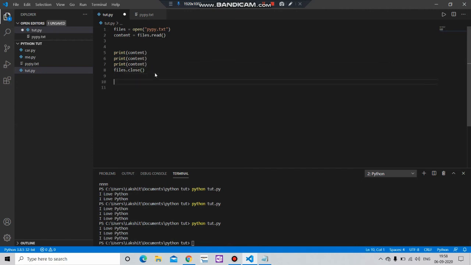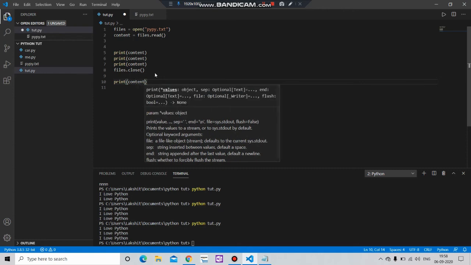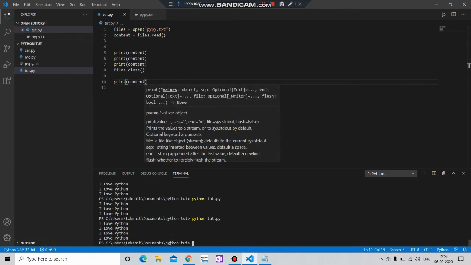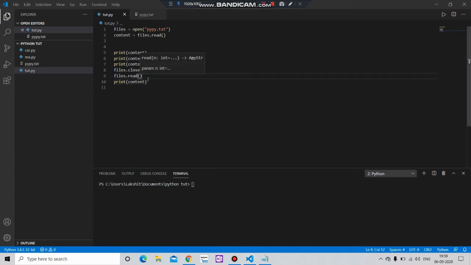After that, if you try to print the content again, it will give an error. Let me show you 4 times. Okay guys, it has run because we have created this variable and not deleted this variable.